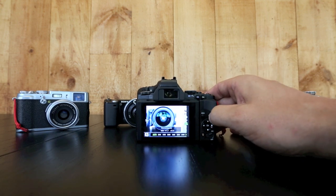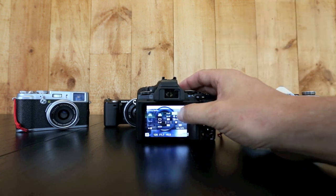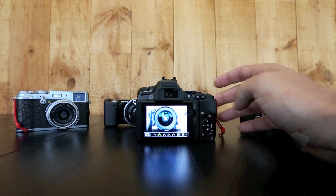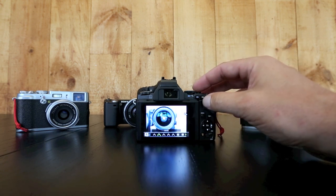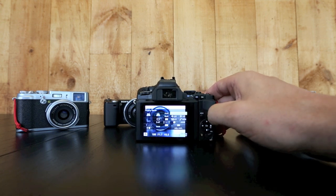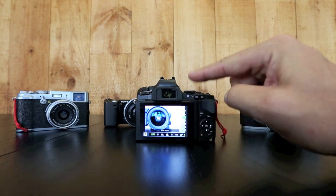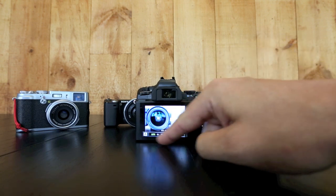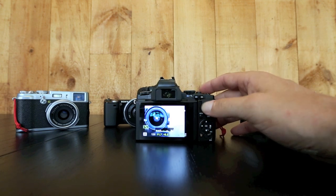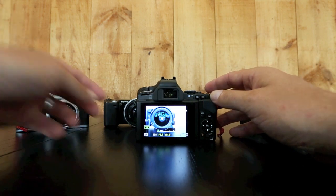But the other thing is you can see the different screens that it brings up as you cycle through. But if you hit OK and then hit Info, you can use this screen, which is actually touch sensitive. So you can press the one you want to change and then change it. A lot of people prefer that screen. I actually don't. For whatever reason, I really like the way when you hit it back to here, my brain works better with the options vertically and the subset options horizontally across the bottom. It just makes more sense to me. But either way you slice it, you have a very good way to set up all the options.